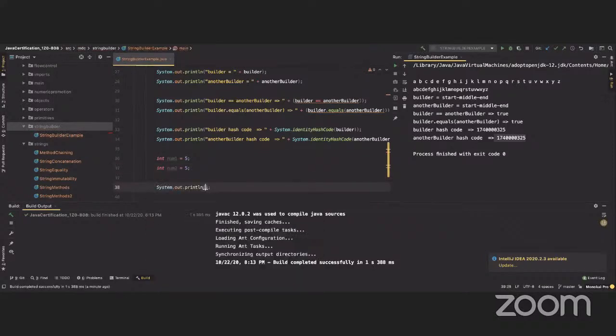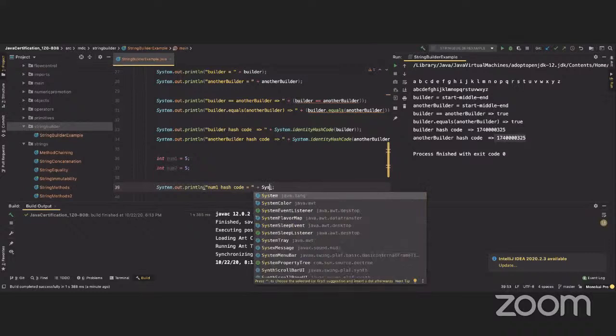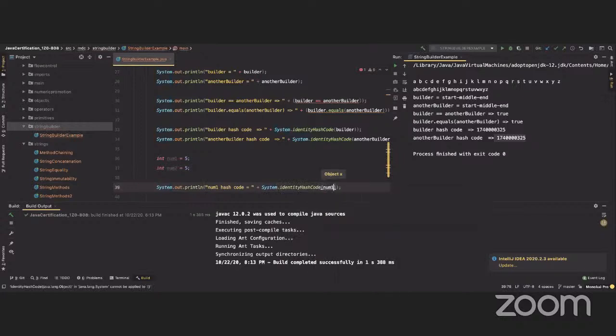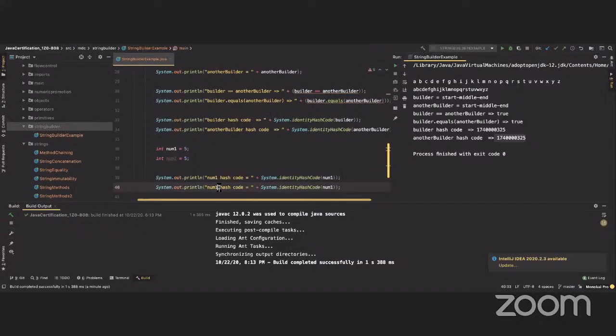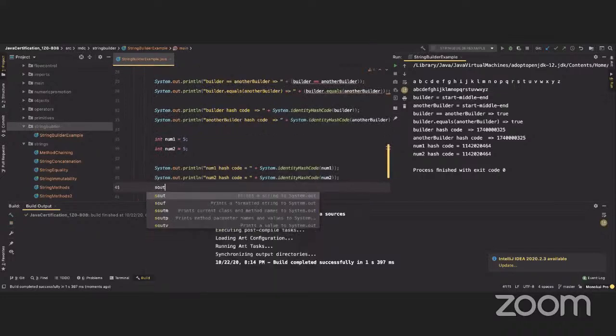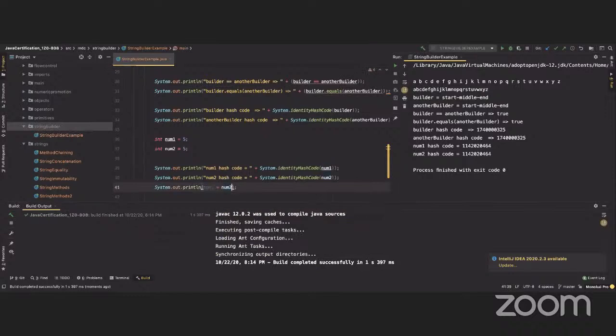And I say System.out, num1 hash code equals System.identityHashCode num1, and num2. So what do we get here? That they have the same, right? The same location in memory because they have the same value. Now, if we do System.out, num1 equals num2, right? What do we get?